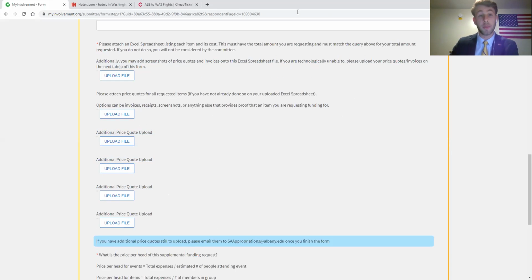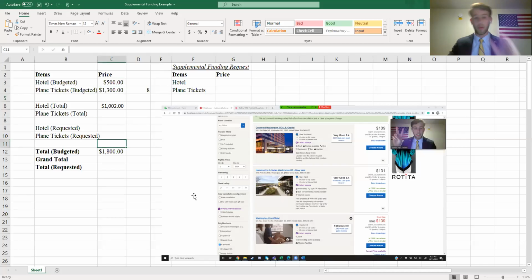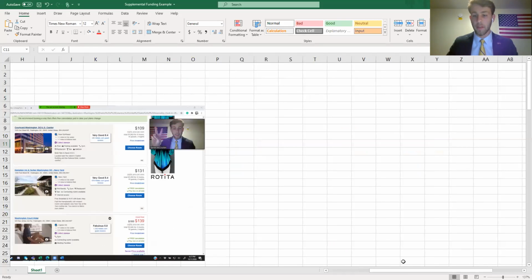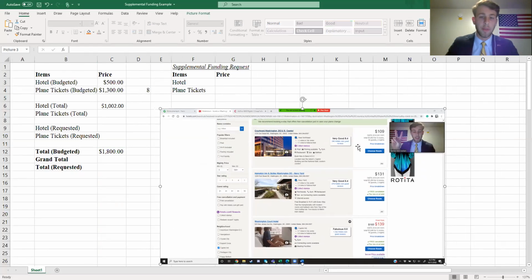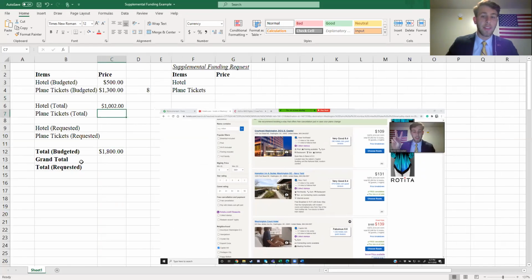But to be honest with you, I sincerely think the best way to do it is just get it all in the spreadsheet. You know what I mean? Take the entire price quote for everything that you have listed and throw it on the spreadsheet. And spreadsheets, Excel spreadsheets or Google Sheets, whatever you're using, they go on forever. They're infinite. So you can really just put it all in there, save that file, and what you're giving the Appropriations Committee is this whole nice little file, and everything's on there. No questions, right? Okay, but anyway, we'll do it for this example, but again, you can upload the documents of these price quotes.